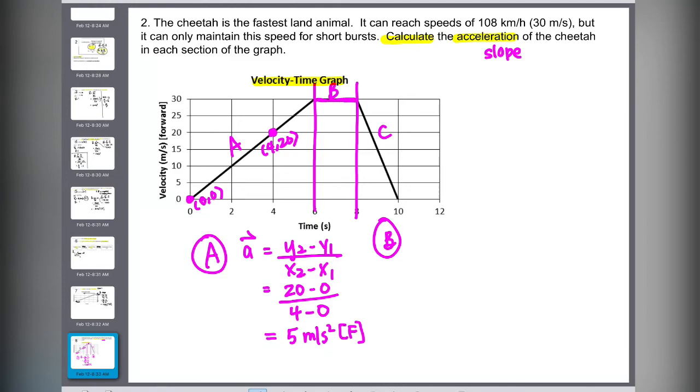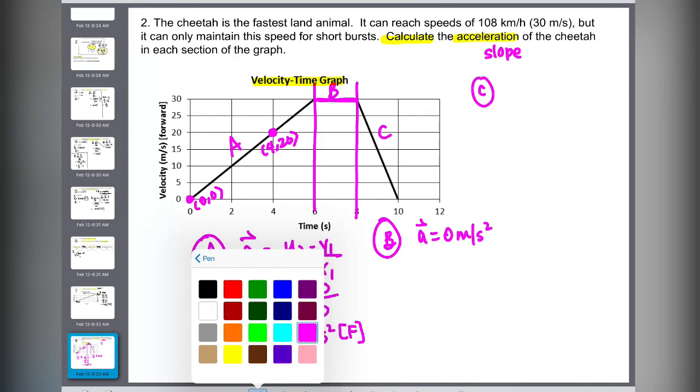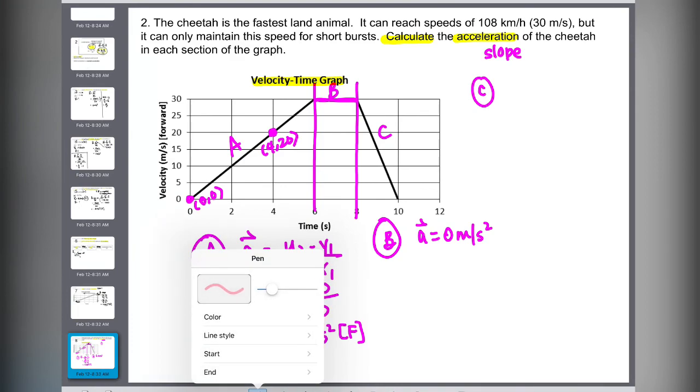Part B, when I have a velocity that keeps on going at 30, it stays at 30 meters per second. I'm not asking you, what is the acceleration? How much are you speeding up? When you keep driving at 30, your acceleration is 0. So there's no calculation involved. Does it make sense reasonably? Acceleration is how much are you speeding up, how quickly. But if you didn't speed up at all, you stay at the 30 meters per second, you didn't speed up. Okay? Finally, part C, pick 2 points.